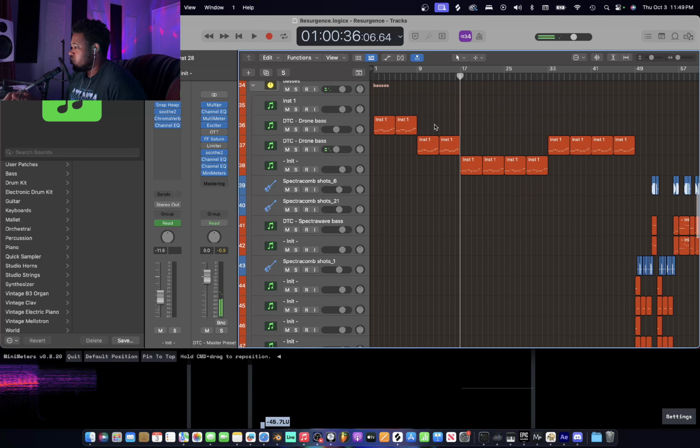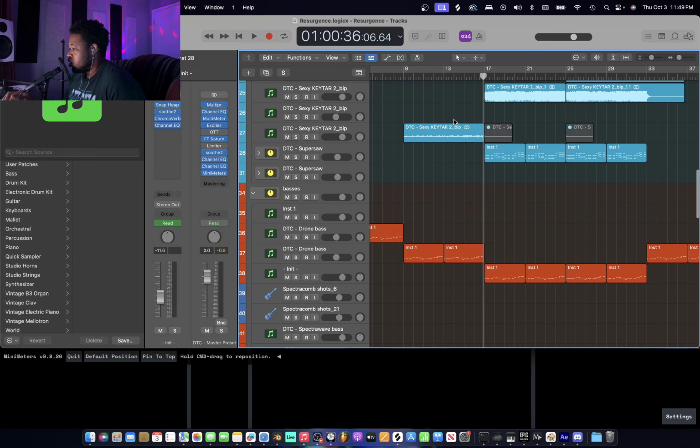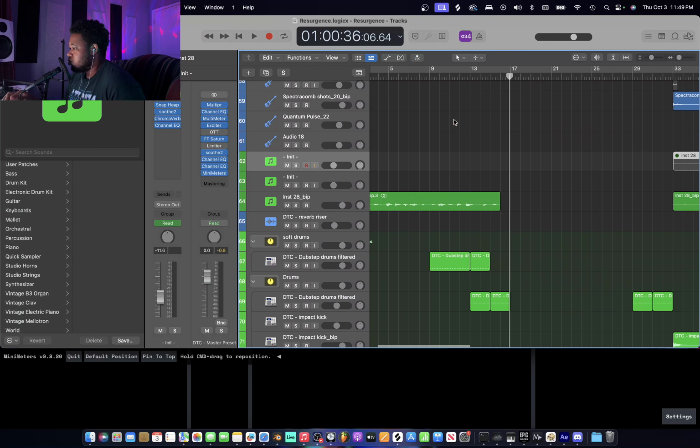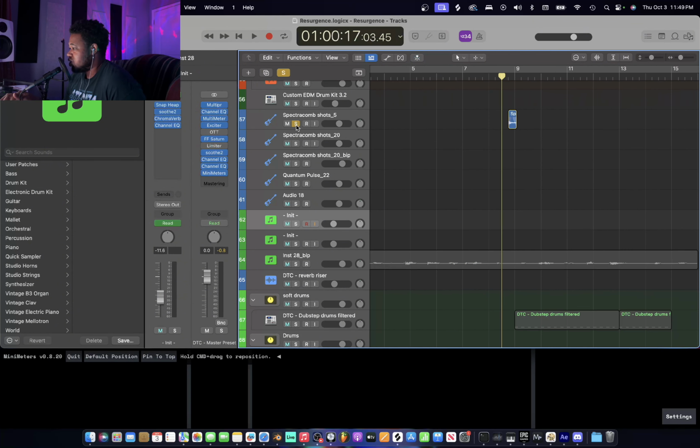All right, so now we're into the build up. We've added some more elements here. We added some soft drums, but before we get there, we got this little guy that kind of transitions into the build up right here.